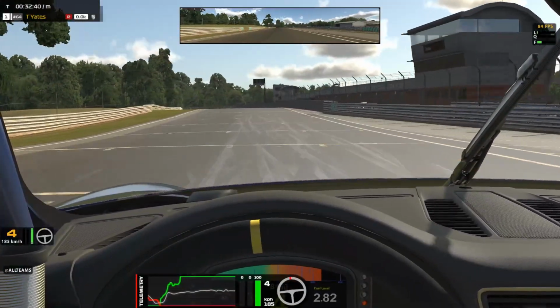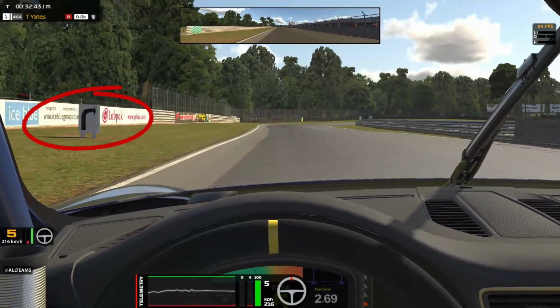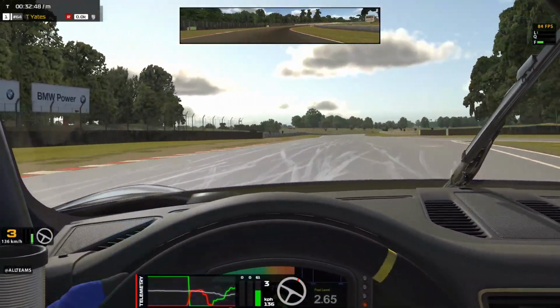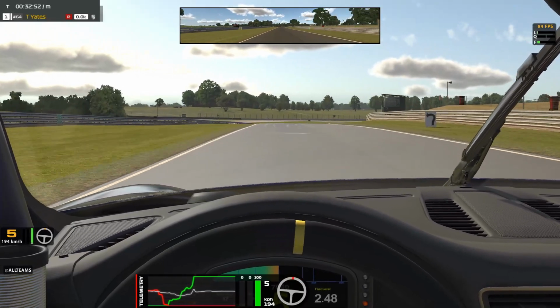Today we're at Oulton Park in the Porsche 911 GT3 Cup and we're going to get straight into it. First braking point is going to be this arrow board here. Braking down into third gear. Cut the corner slightly if you can, just hit that apex there beautifully. Careful on the acceleration, the rears will come out on you. Shift up to fourth, you have to.